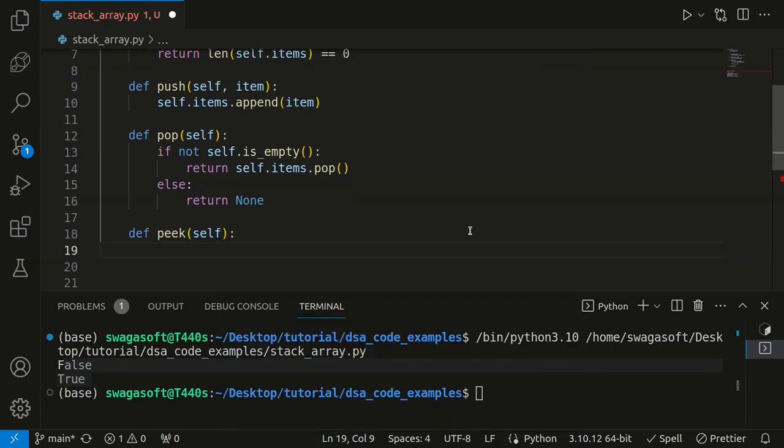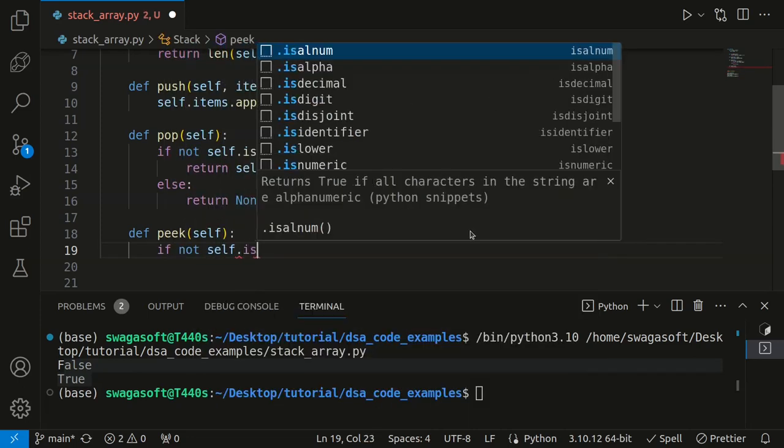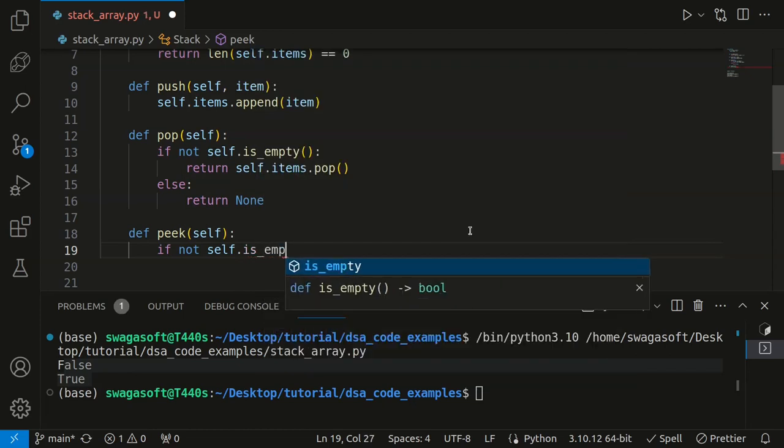Thereafter, we also want to check if the call stack is empty. If it is not empty, that is when we want to perform this operation. Otherwise, we should return none. So I'm going to check if not self.is_empty.